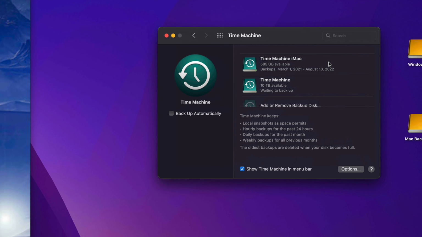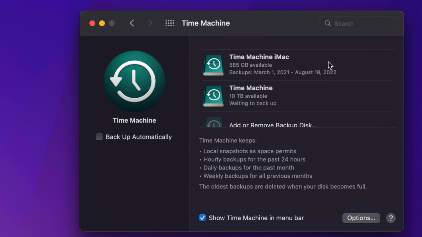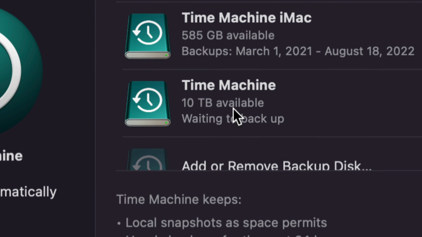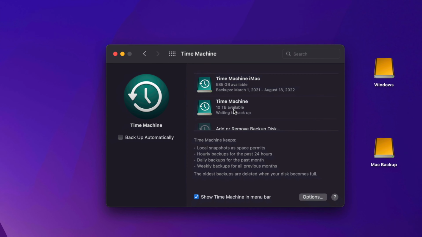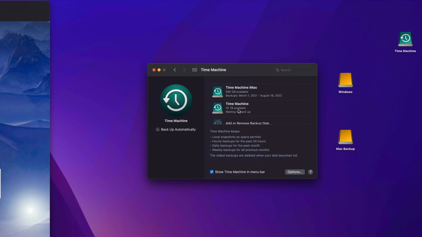But basically what Time Machine does, it backs up the entire files. So it's going to back up all my files from today. And let's say tomorrow I delete a certain file. I can go back in Time Machine and retrieve that file. However, once Time Machine becomes too full, so let's say I took up those 10 terabytes that I have of Time Machine, there's no more space in Time Machine, it's actually going to start deleting old backups and making that way it has enough space to make new backups. So that's how Time Machine works, because it makes a backup every single day of all your files.